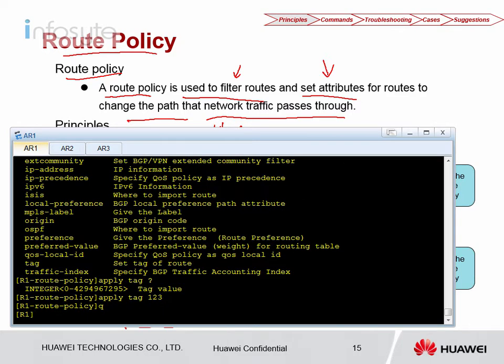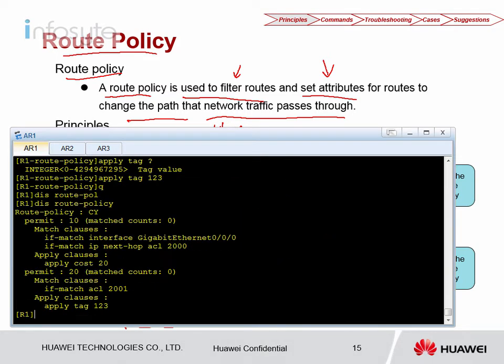Now, let's say there is no other policy. As you can see, I have only two nodes here. Node number 10 is a permit statement. Node number 20 is a permit statement. If the policy doesn't match on 10 or 20, assuming the route that passed through doesn't match 10 or 20, as you can see there is no other node here, then it will be automatically denied.